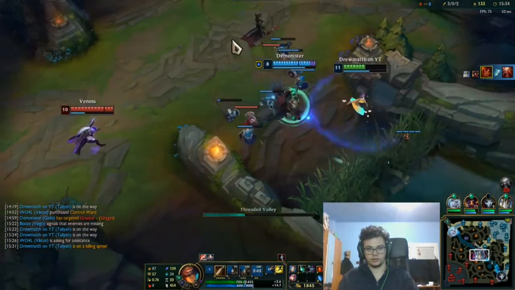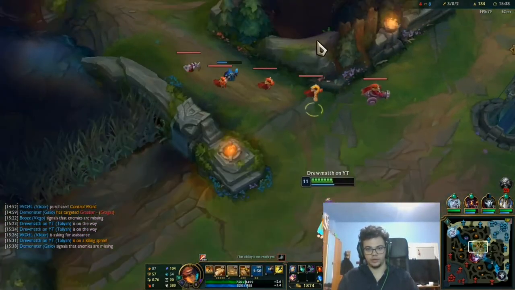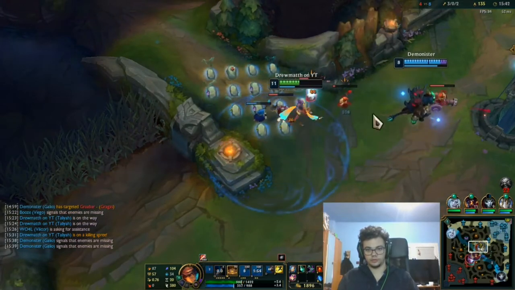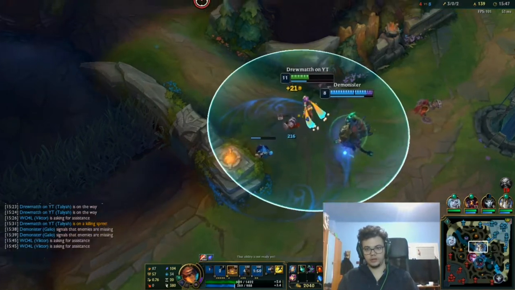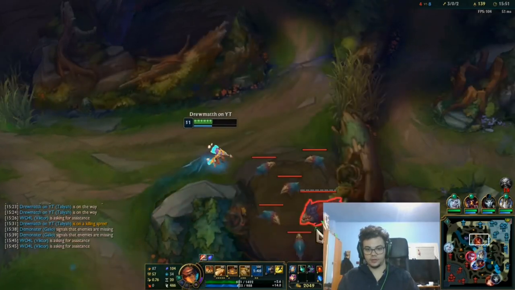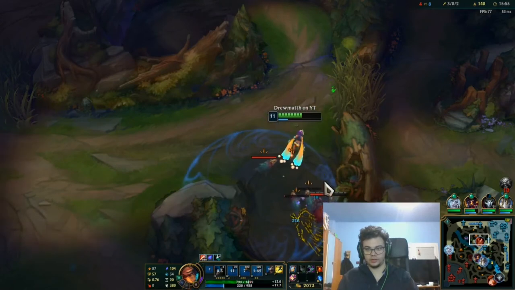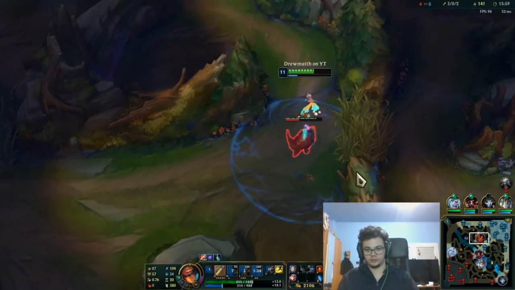Okay, and there is a Hecarim that might ult, so I have to be highly aware of that. What? I broke the wave. And I'm also going, I'm trying to get 10 CS per minute in jungle. I really do. Because this is doable and I want to maintain it for the rest of the game. So let's go for the 10 CS per minute jungle experience.